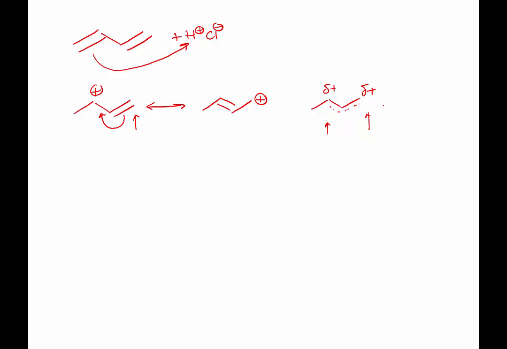But here's the thing. I want to add Cl minus. So how do I deal with adding a Cl minus to delta pluses with partial charges? So let's simplify it. And let's treat the resonance structures as if they were real. Let's just react each one, because we certainly know how to do that, right? Wait, this is SN1. This was last semester. So now I'm going to take my Cl minus, add it to this carbon, product 1. Take my Cl minus, add here, product 2. And there's my two products of the reaction.